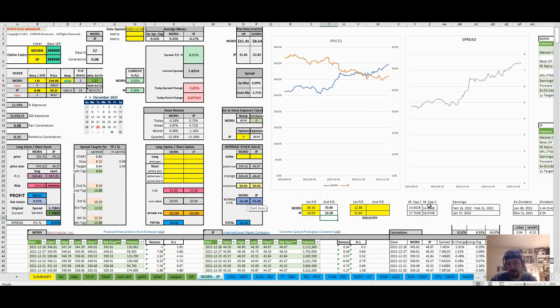Market caps — I want these to be big companies. For longs, anything over one to two billion is fine; for shorts I'm interested in companies that could be a hundred billion — the bigger, the more stable. I also track earnings dates for volatile times. Dividends matter too: when the Morningstar dividend comes out on January 6th, I can expect the stock price to adjust down by $1.44 just because of that payout. The IP dividend just came out and they haven't announced the new dates yet.